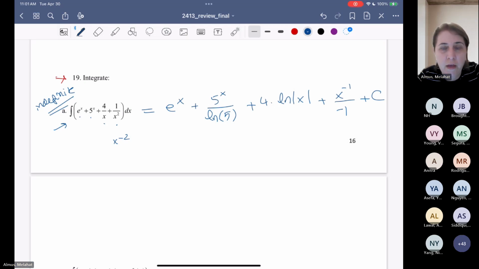And this is it. You see an integral sign. There are functions inside it with this plus that. Work on each term one by one, apply the formula or the rule to each term. Okay? And this is a good free response question, so practice similar problems.